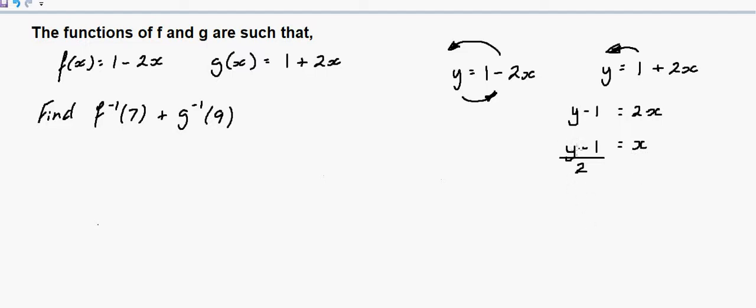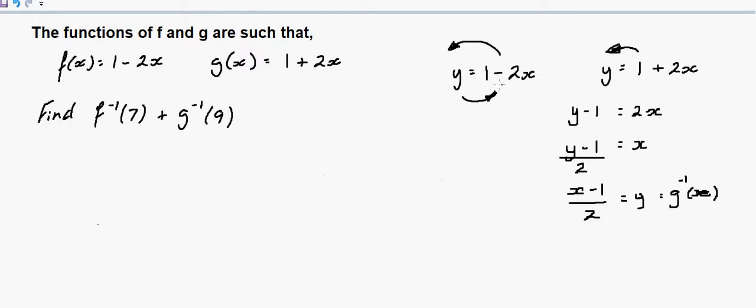So instead of y minus 1, we have x minus 1 over 2 equals y. And that's it, that's the inverse function. So we can say that that is the inverse function of the g of x. Sorry, it's not very tidy, but you'll get the idea. Now we do the same with this.